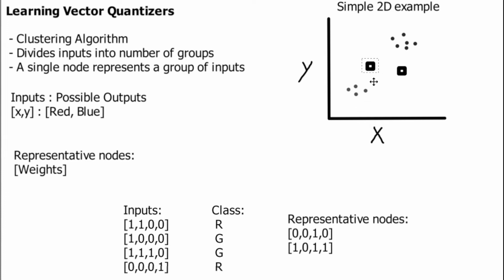So firstly, let's figure out how we get these representative nodes onto these groups. Again, I'm going to use this very simple 2D example to illustrate what is happening, but pay attention to these inputs here at the bottom, because this is most likely what will happen. You will have many inputs. So you'll have 4 possible inputs, and also 4 possible weights for those representative nodes. The way we do this is essentially just calculating a bunch of distances. I'm not going to bother you with the math because who cares about math? Again, it's just about the concepts.